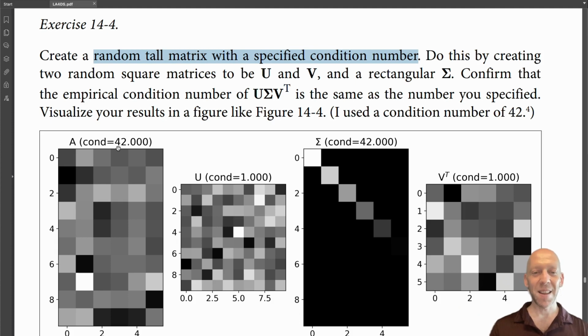The hint is that you can start from these two matrices, U and V transpose, or V, and then for sigma, remember the idea of a condition number is that it equals the ratio of the largest to the smallest singular value. All the other singular values don't actually matter. So for example, if the largest singular value is 84, and the smallest singular value is 2, then that ratio is going to be 42. So that's a little bit of a hint. I hope that helps. Okay, now I will switch to Python and I'll show you how I crafted this matrix.